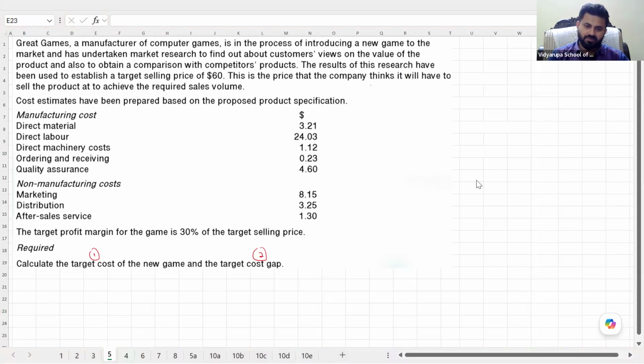Thanks, Anusha. I have got target cost from many people. I'm waiting for the cost gap as well. Try to calculate both parts, one and two, target cost and cost gap. And then we'll discuss. I have got answers now from three, and out of that, only one is a complete set. Sander has given me both the values. I'll wait for others.